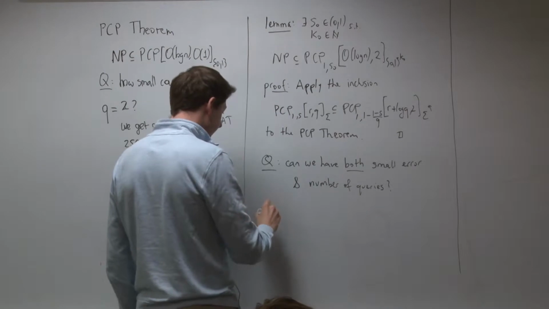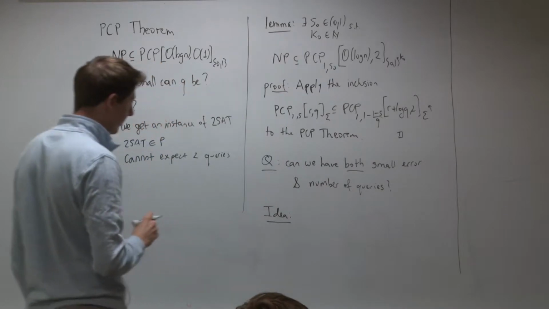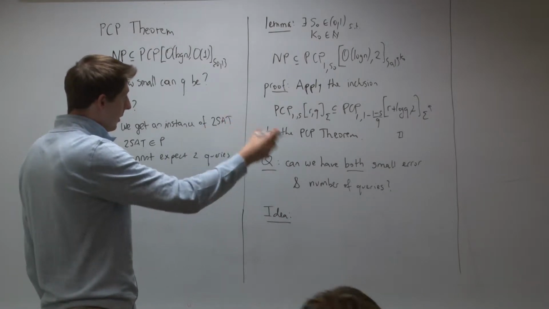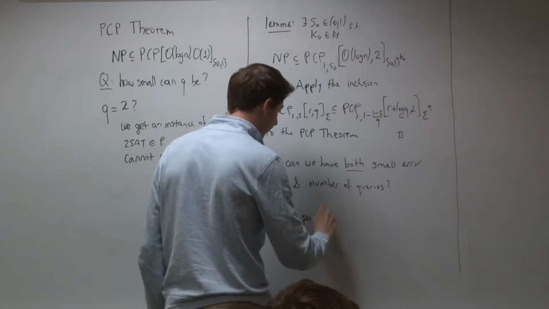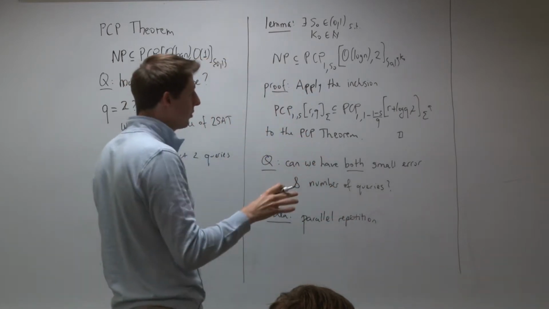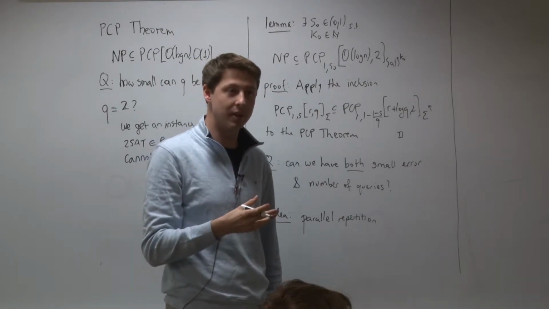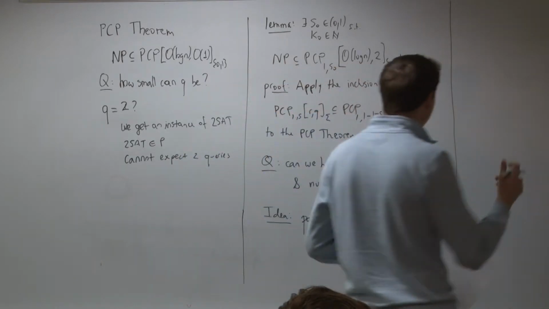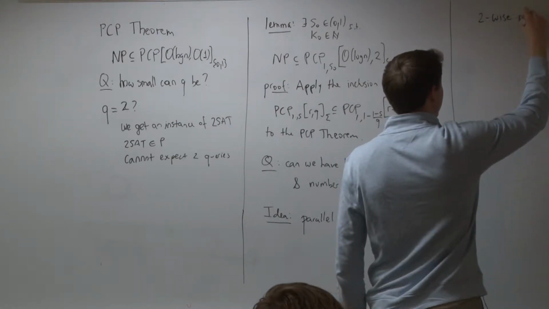So here, the idea is to do a different type of repetition of the verifier. While just running the verifier multiple times is known as sequential repetition, what we're going to do here is something called parallel repetition. Starting from 2 queries, we'll still ask 2 queries, but we'll enlarge our alphabet further, okay? We'll stash our extra repetitions into a bigger alphabet, okay? So let's first see a picture for parallel repetition.